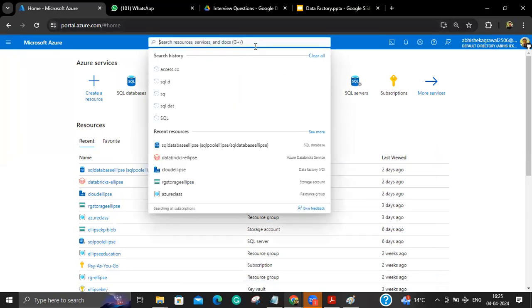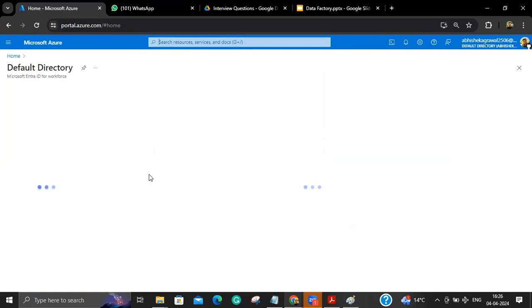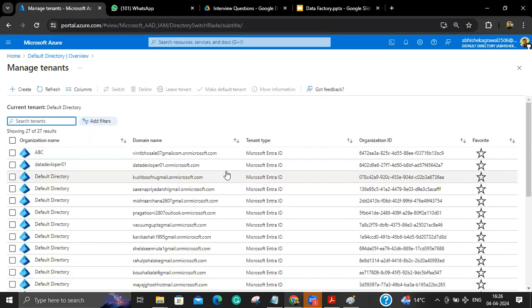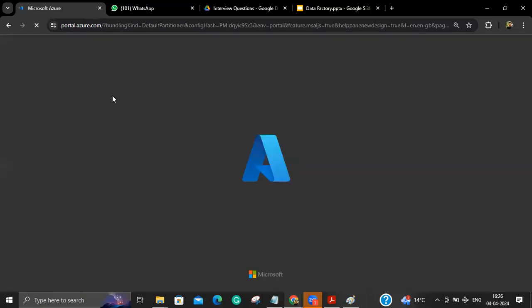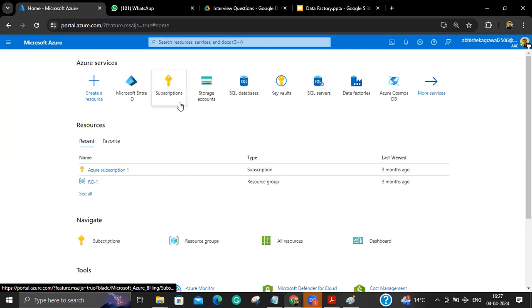Then once you log in, this kind of window will come. I will show you what kind of window will come. Yeah, 1 second.